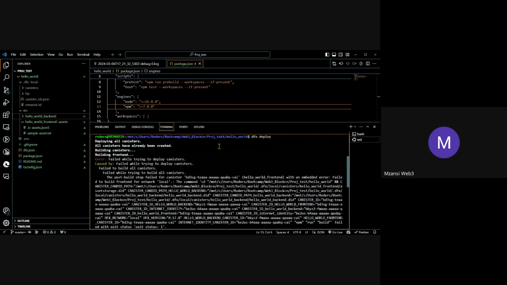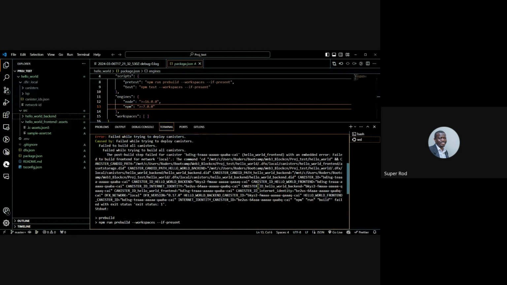Okay, it's saying, let's scroll to the bottom. Let's see. It's the same error. Yeah, it's the same error. npm run build workspace if present.